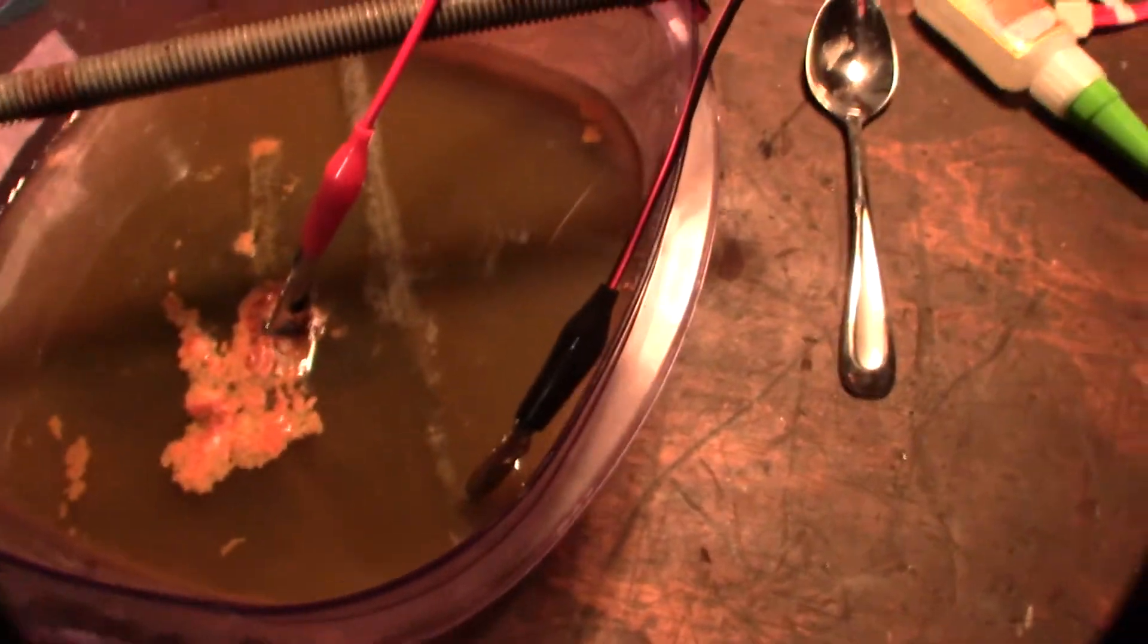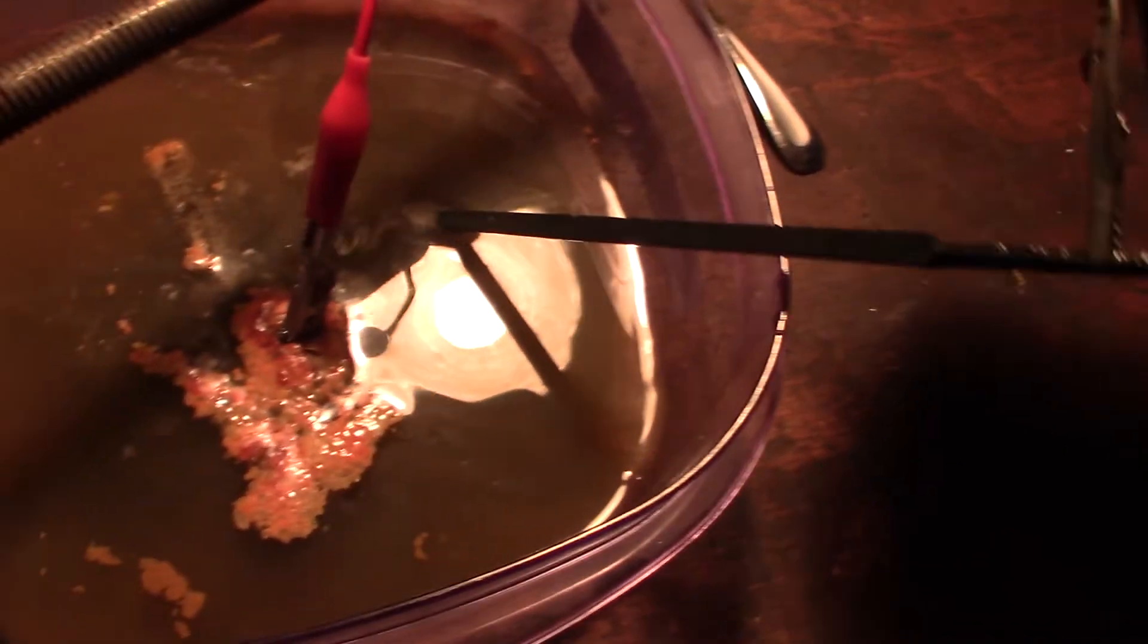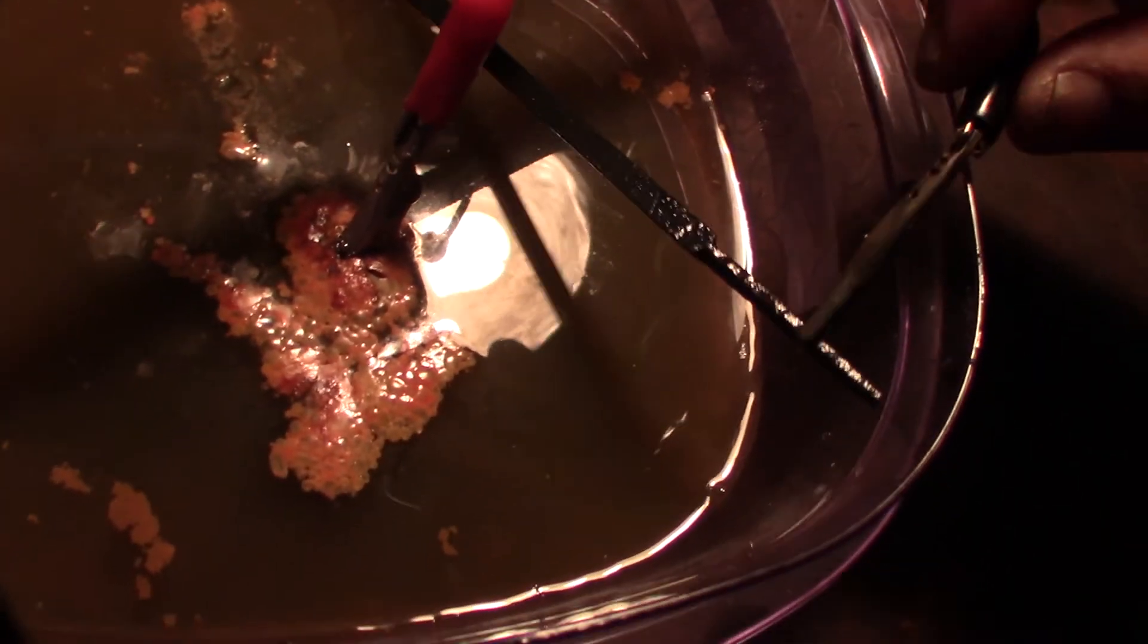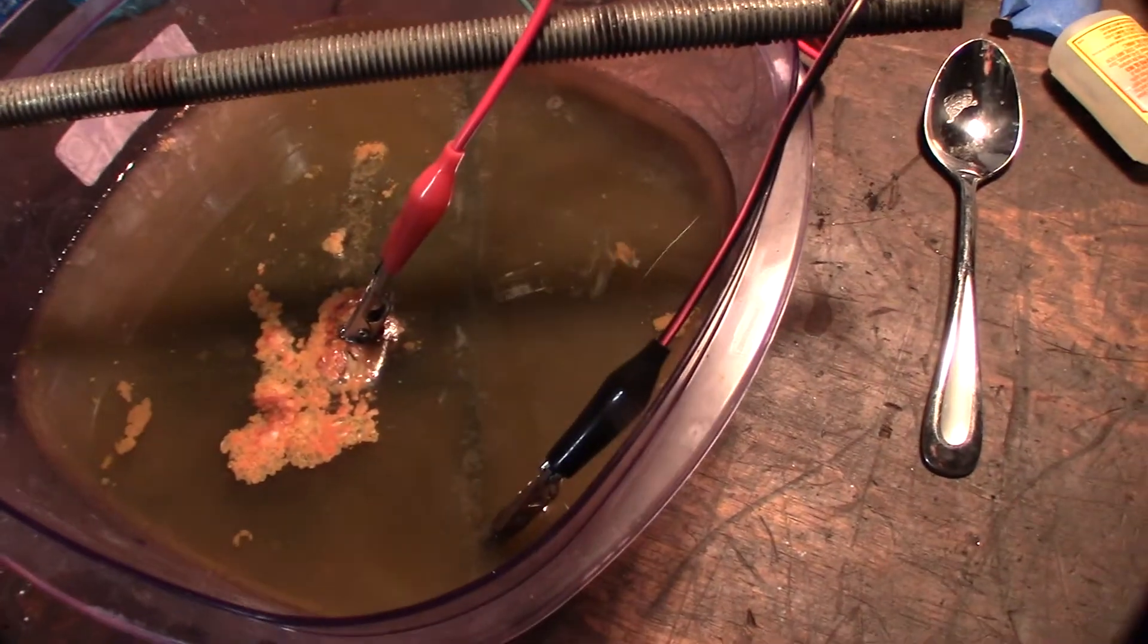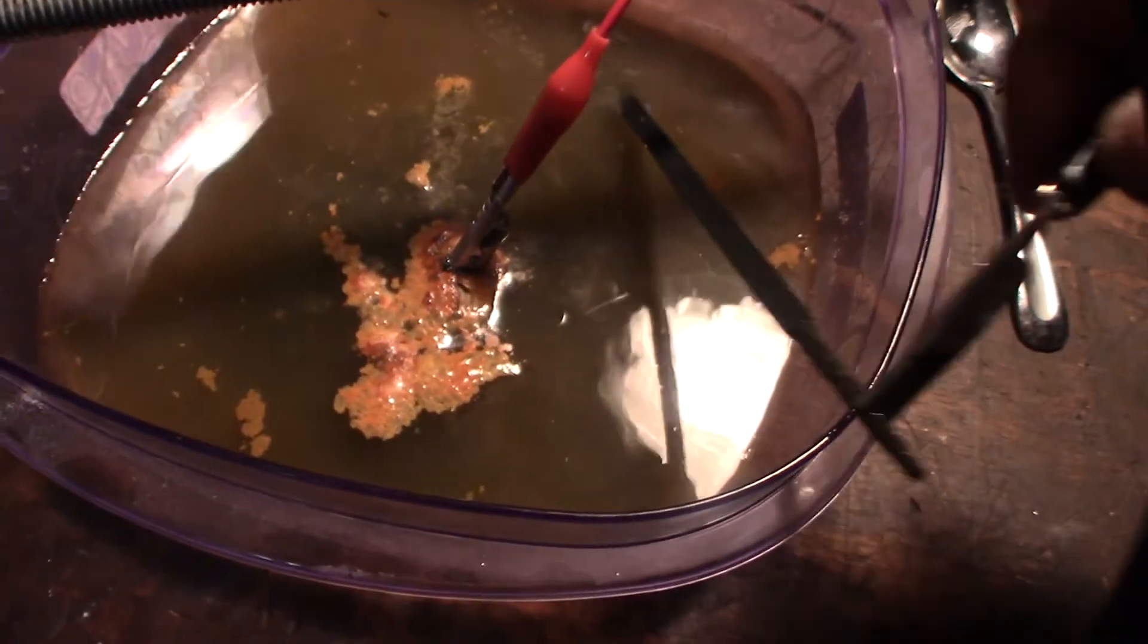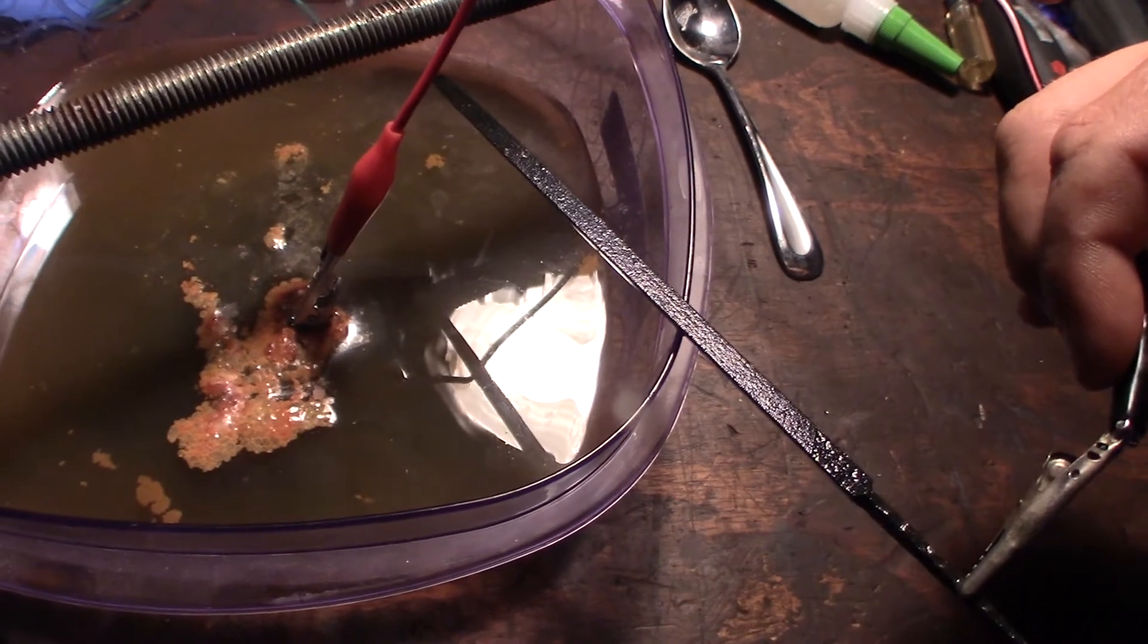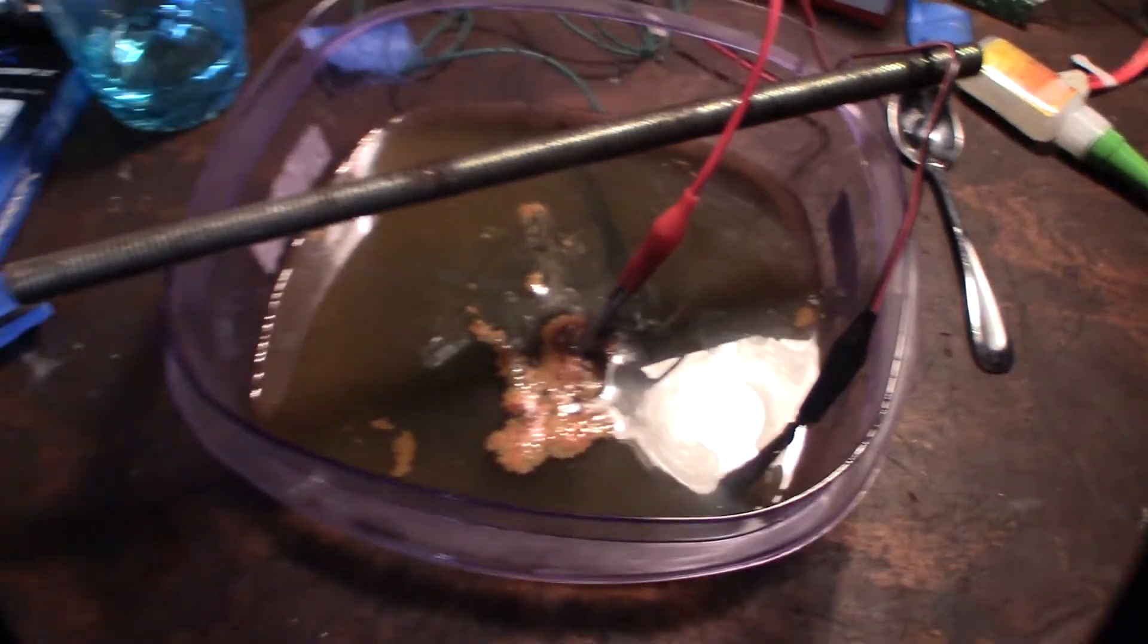Alright guys, back here. Hope you can see this. It's been going for about a little bit over an hour. I think it's actually done. All the rust is gone. It's not going to be silver like vinegar if I sandblasted it, but I do see a little bit more in there. One of the worst things you can do is wire brush a file because it actually makes it more dull. Alright, I'll keep it in for another hour. And you can see the rust piling up there. Look at that. I'm glad this works.